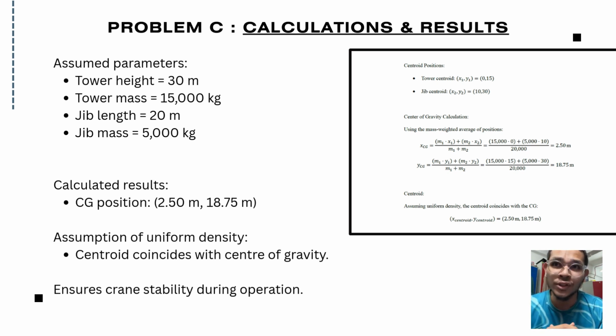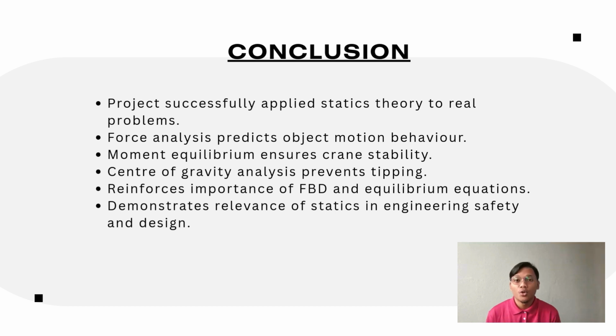So in conclusion, our analysis demonstrates that with the given parameters, the tower crane remains stable. To conclude our presentation, this project has successfully applied static theory to solve real-world problems. First, we used force analysis to predict the motion behavior of the soccer ball. Two, we applied moment equilibrium to ensure the stability of the tower crane. Three, we performed a center of gravity analysis to prevent tipping. This project reaffirms the importance of free body diagrams and equilibrium equations, demonstrating that statics is essential for engineering safety and design.